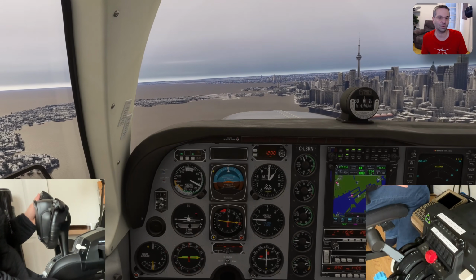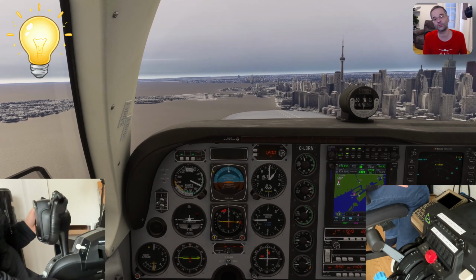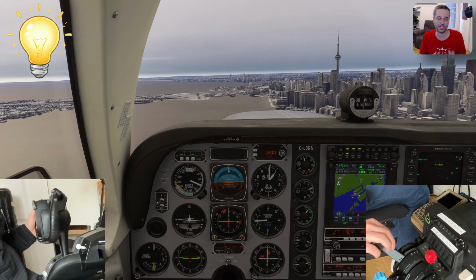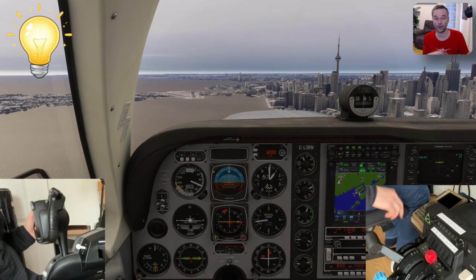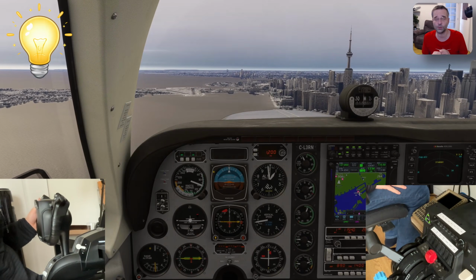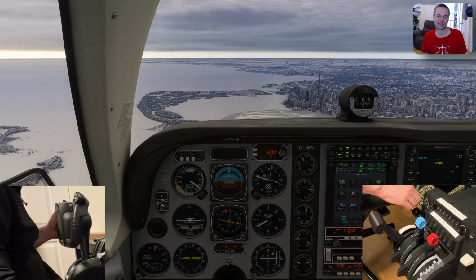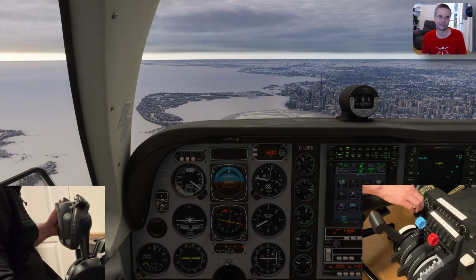What I find is that when you need to make a change in speed, most of the time it's a combination of pitch followed by a change in power to get to the configuration that you want, whereas when it's just the descent rate that you need to adjust, most of the time power is going to be all you need to change. Now you might be wondering, what do you do if you're coming in high and fast? So let's have a look at that one now.